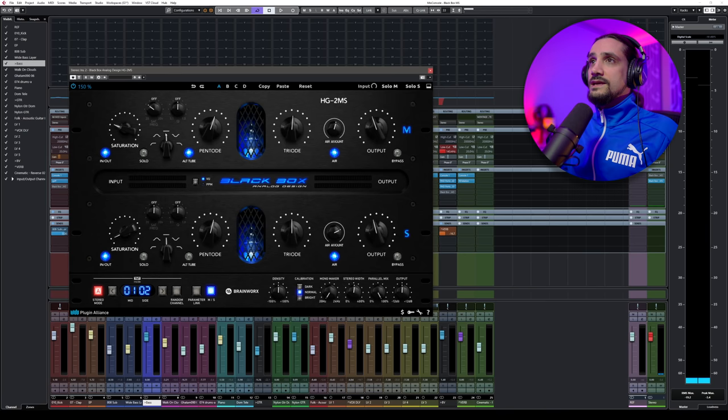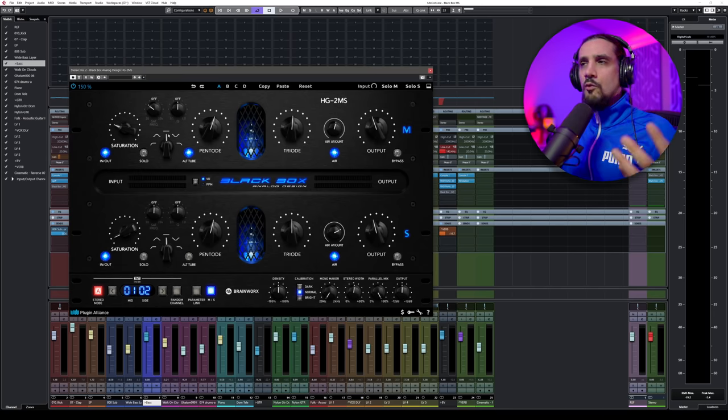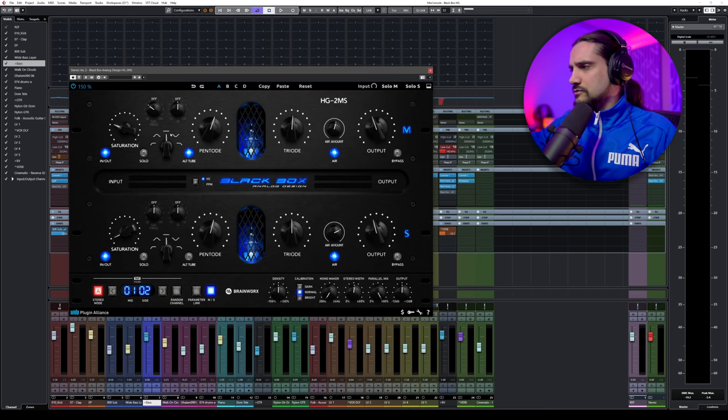The normal is this one, and the original plugin, but also the hardware unit that I have right here, has a low, a flat, and a high setting, which means low accentuates the low end, and the high accentuates the high end, and that's really cool. But this is way more versatile.